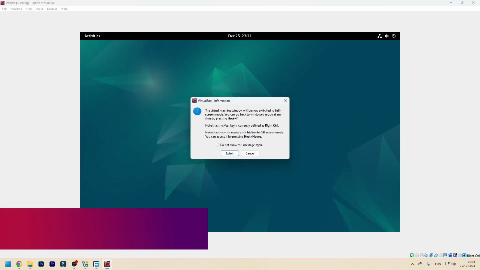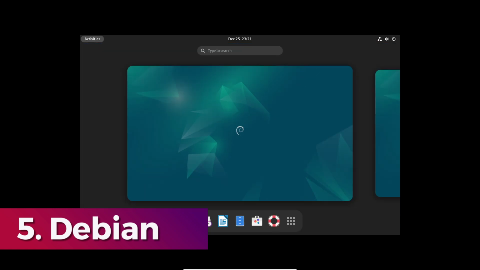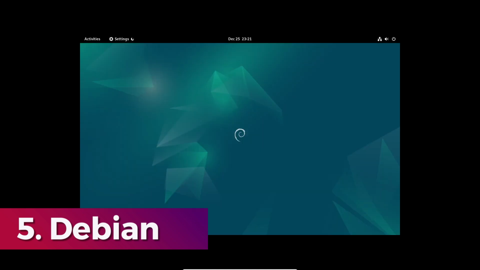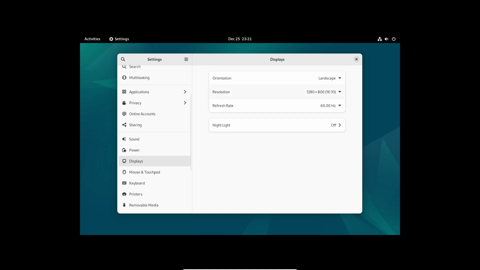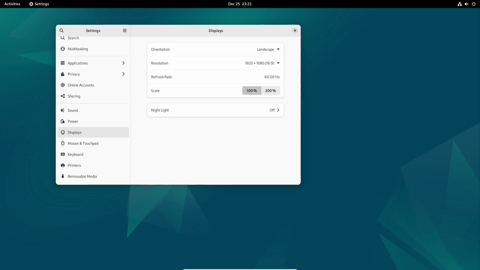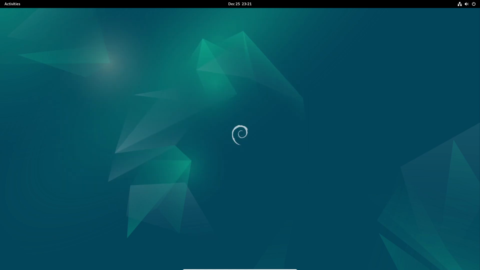Okay, so finally the last virtual machine I am going to showcase in this video is Debian Linux. Now, if you get this, for example, and it is not full screen, you can just go to show applications, go to settings, now go to displays. As you can see, it says 1280 by 800. My screen is 920 by 1080. I just changed its resolution here, 920 by 1080. Click apply, and now, as you can see, I have the full screen here. So if this happens to you, just listen to how you fix it.